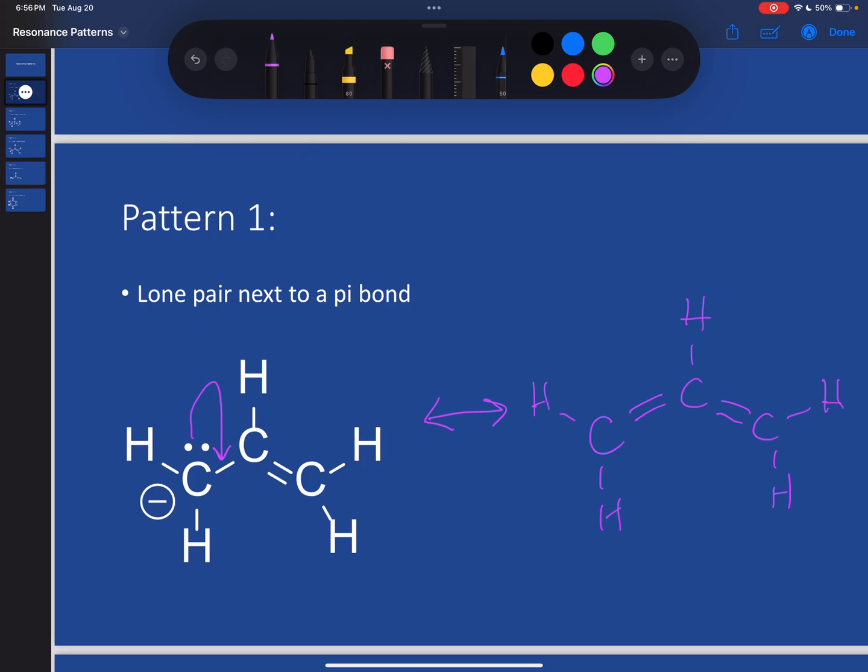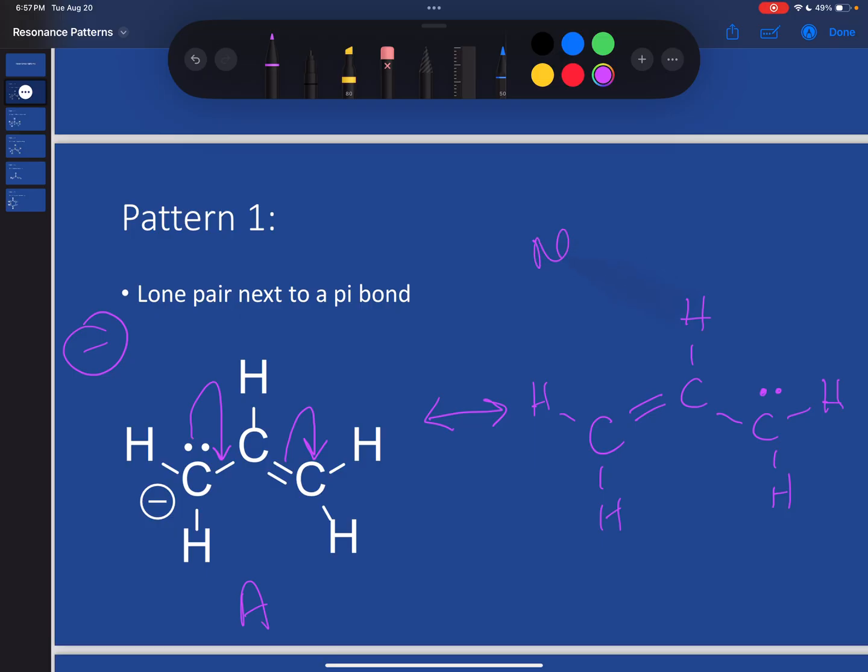And what we're going to do to fix this is we are going to break the pi bond that was originally there and move those pi electrons to make a lone pair on the carbon at the end. So that has now alleviated, or we now are actually following the octet of the middle carbon. And that completes our resonance structure in terms of where electrons are going to go. But notice that the net charge of my beginning structure, or my resonance form A, had an overall negative charge. And resonance structures should always have the same charge no matter which structure.